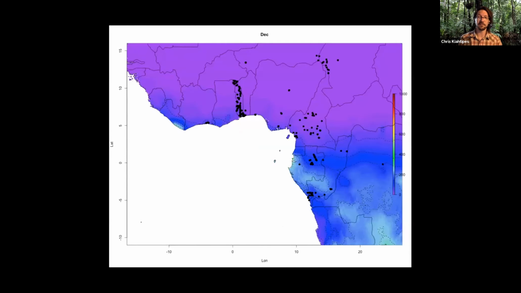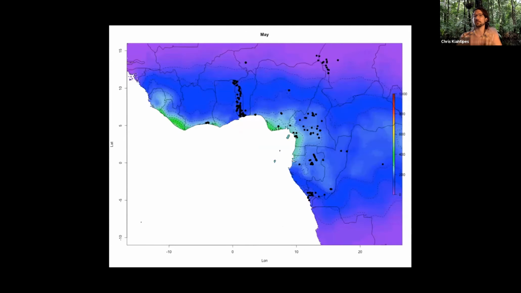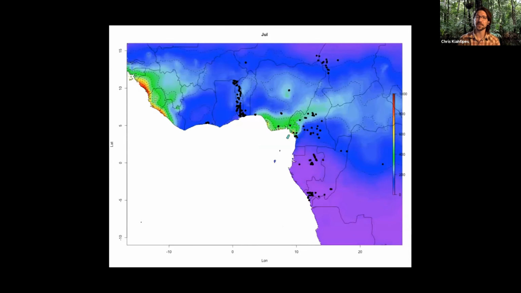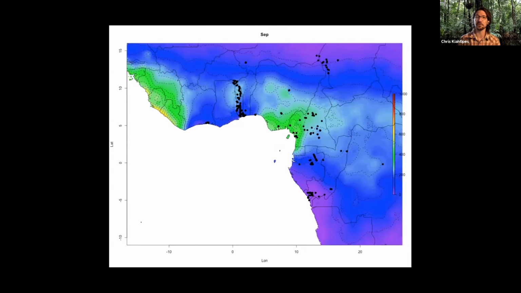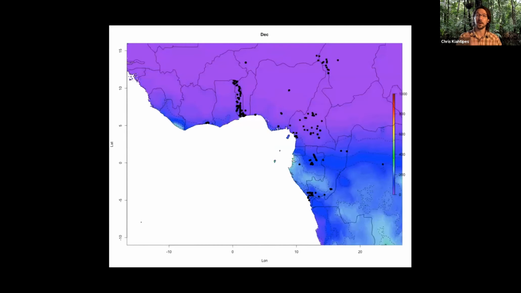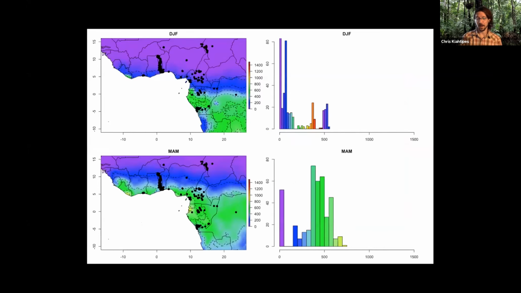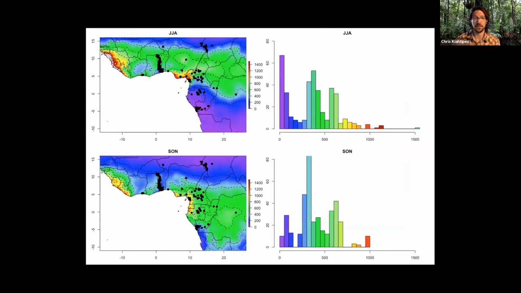So we got a little animated GIF here. WorldClim is a really amazing data set showing different climatic phenomena on a month-to-month scale. It's spatially registered, so you can take something like surface pollen data sets, harmonize them, and then compare with this climatic data. And here, just showing really quickly the layout. I'm grouping these by season now. So DJF, December, January, February, the dry season; March, April, May, the next season; and then the major portion of the rainy seasons.